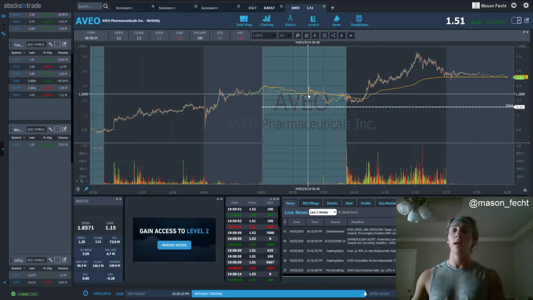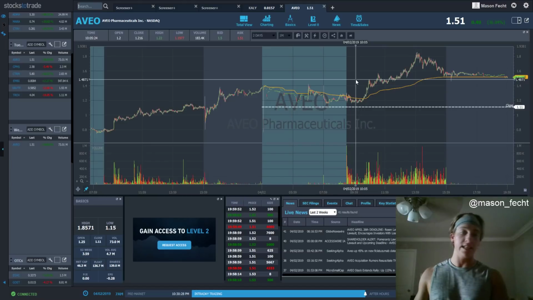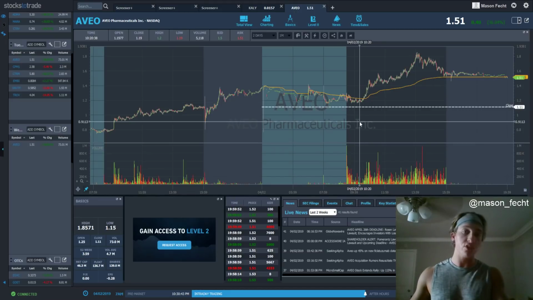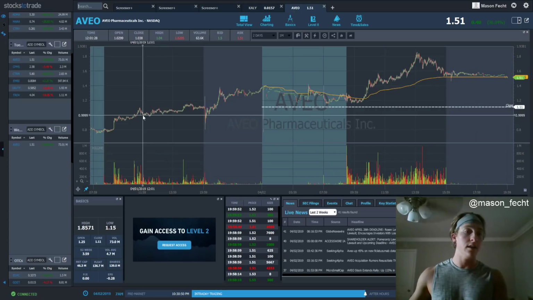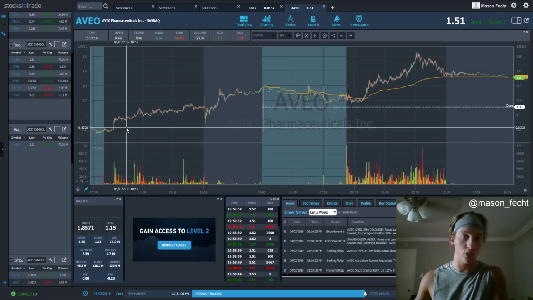I would not be surprised at all if this had another push tomorrow. I will not touch that. But the more overextended it becomes, the more likely it is to be a great short candidate. Now let's say that it doesn't run tomorrow. Maybe it has a morning panic. That's less likely on listed stocks. Listed stocks, whenever they go red, tend to be more choppy along the way down. You don't get a good, solid, clean panic like you do on OTCs. But occasionally you will get one, so I'll keep it there just in case that happens. But right now, this is the hottest stock in the OTC, the lower priced market for NASDAQ. So it definitely needs to be on watch. This should be on your watch list for sure.